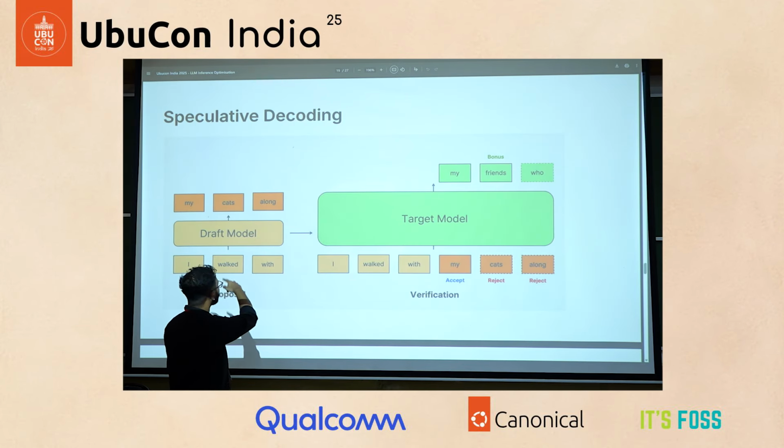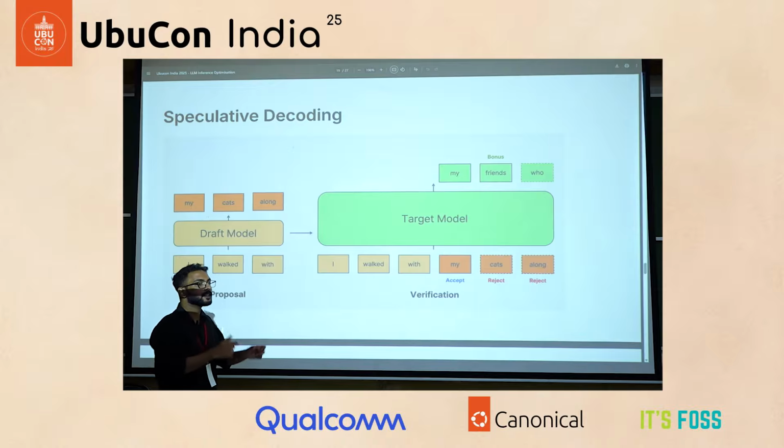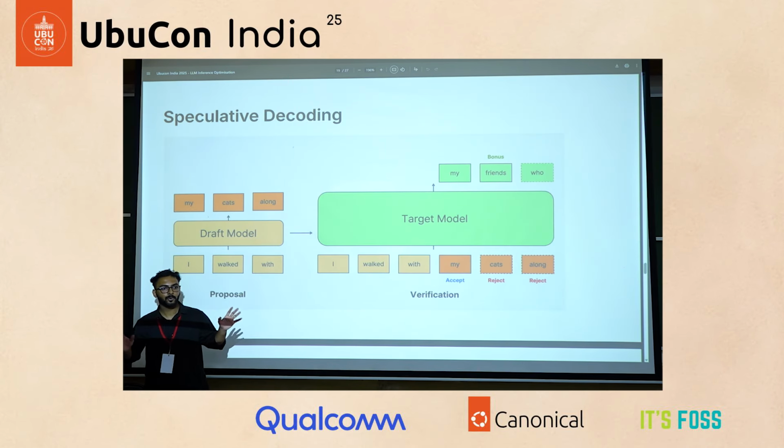This would be given back to the draft model, which would generate the next set of tokens, and again it would be given to the target model. In this way, we could make the text generation much faster. It's like a teacher-student model, where the student writes a lot of things and the teacher approves whether it's correct or not. So the teacher can eventually save a lot of time. So this is about speculative decoding.